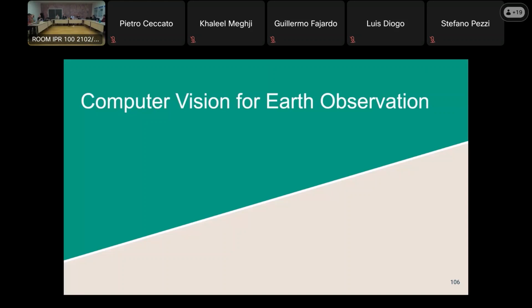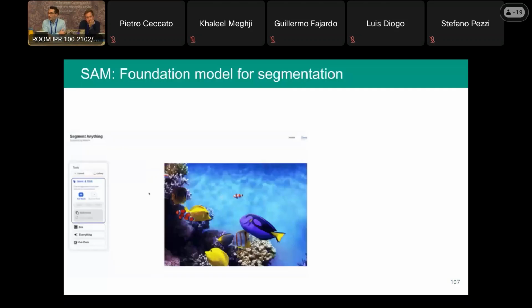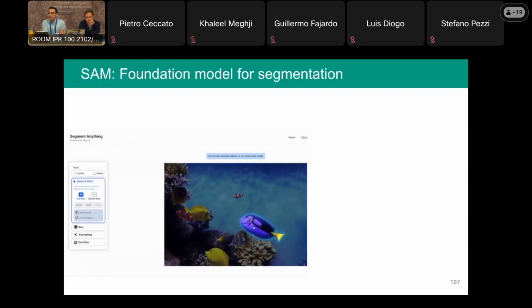So let's have a bit of a look at some more recent works that have been done for Earth observation, and I'm going to build up first towards the GeoSAM work. So starting with the original work of the Segment Anything model from Meta. I don't know, here in the room, who has heard about this Segment Anything model by a raise of hand?